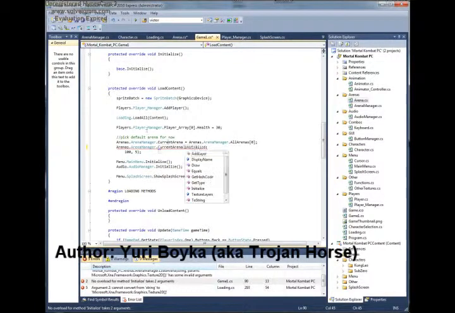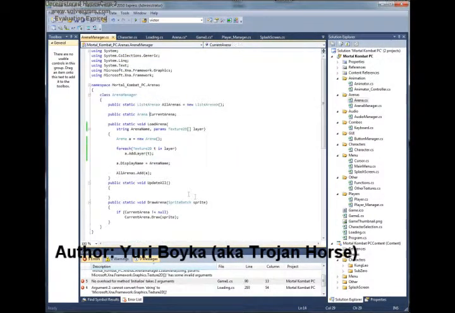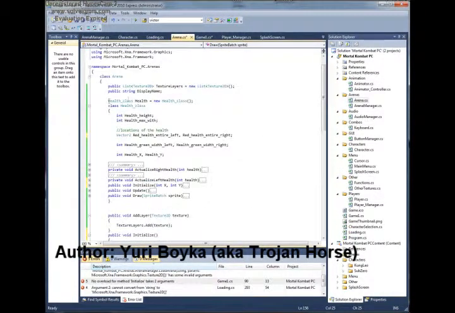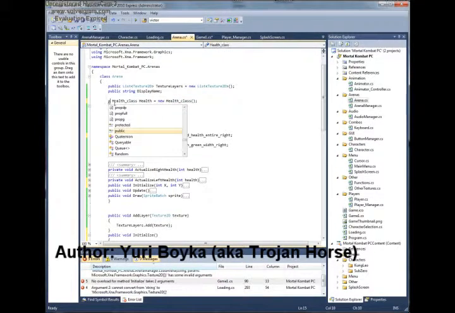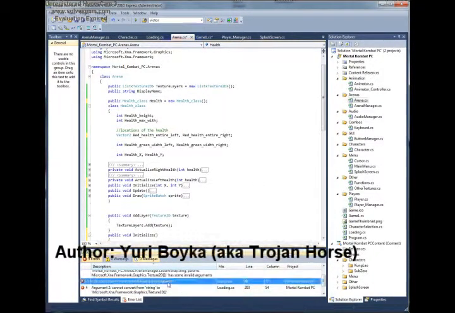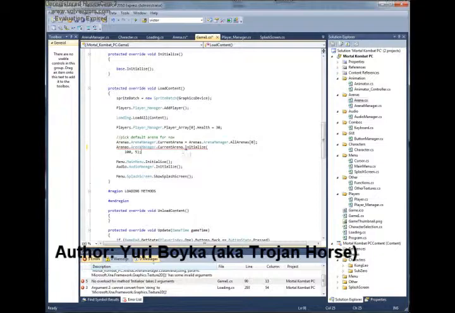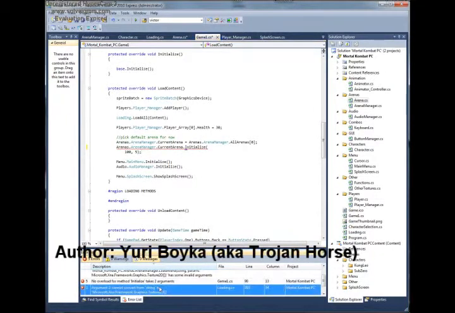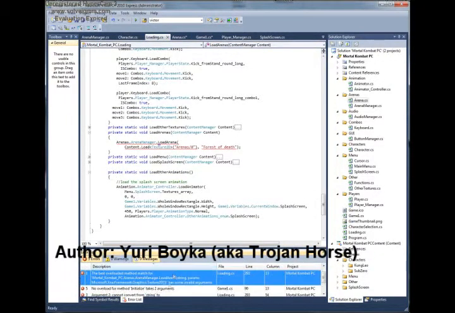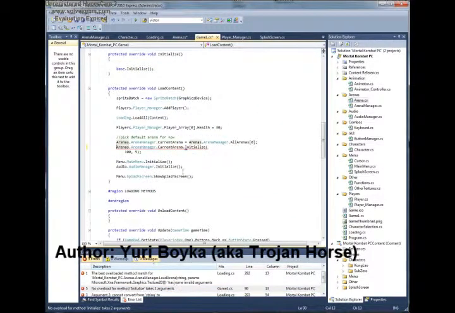Whoa, it's not visible? Are you kidding me? Must be public. Here, yes, it must be public. God damn it, it's pissing me off. So when we load, current arena dot health dot initialize.